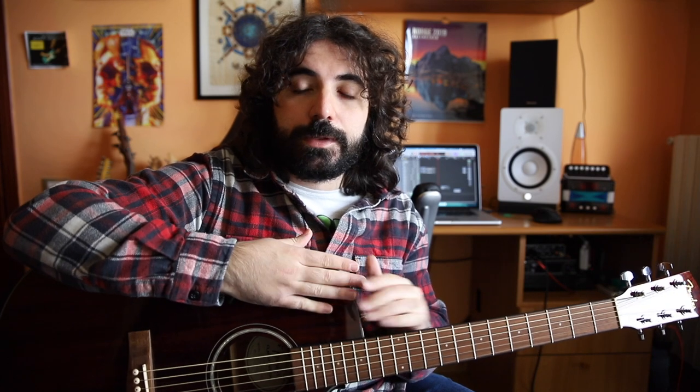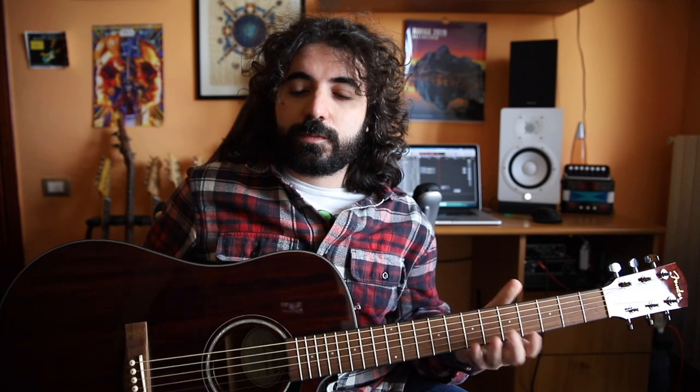So, it has a very mid-range sound to it. I like the fact that it sounds, I don't want to say small, but compressed. I'm used to my Yamaha FG740, which is a spruce top with maple back and sides, and so it has a totally different sound to this all mahogany guitar. I dig this. It's warm.